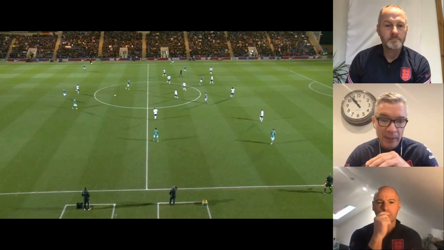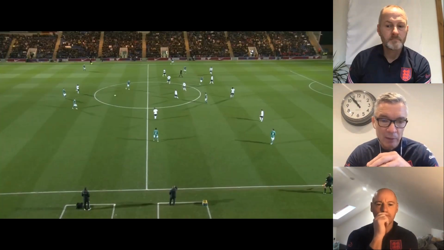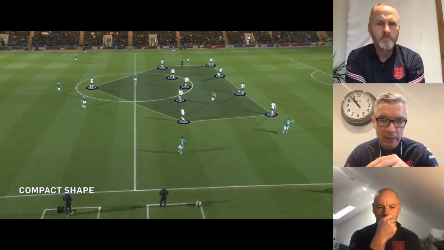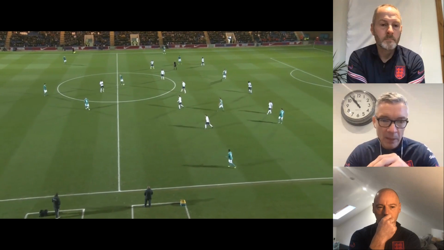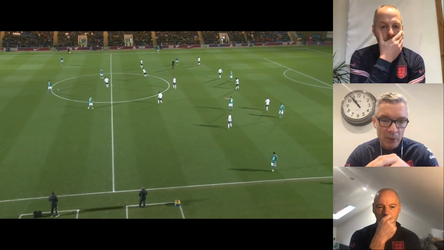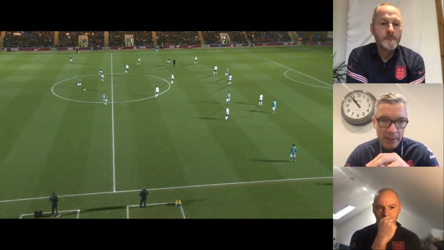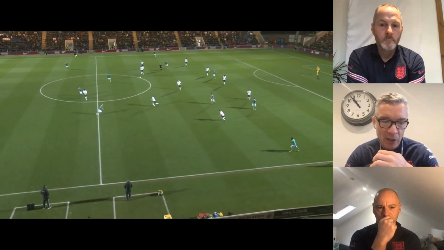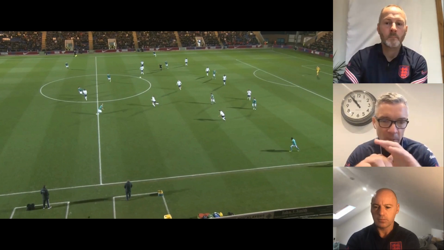But the first half, again, we spent a lot of time out of possession. I'll just show you this little video, but I think it's about being comfortable out of possession. This is almost being compact, but being patient, being passive to an extent, and waiting for the opportunity to press. But again, they caused us a lot of problems in the first period. Wide player coming inside, the left-hand side, fullbacks pushing on, and we got a little bit caught in between.